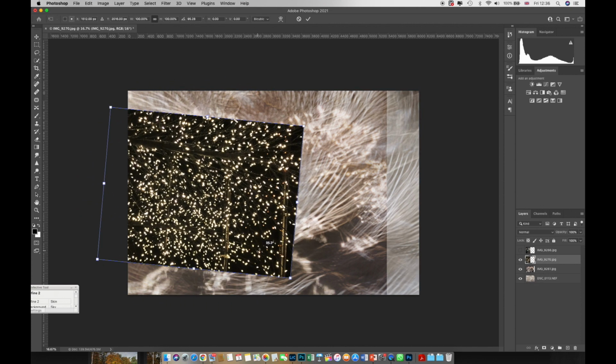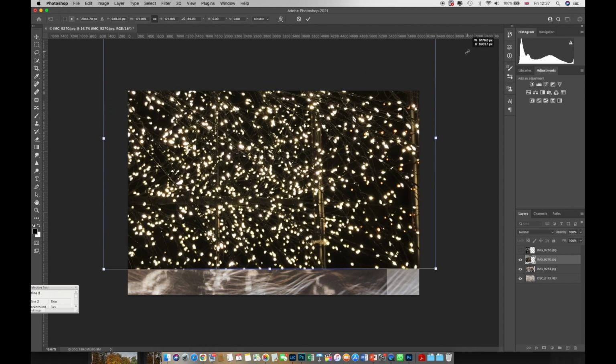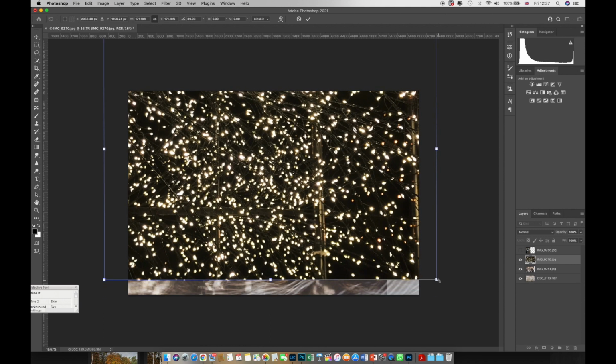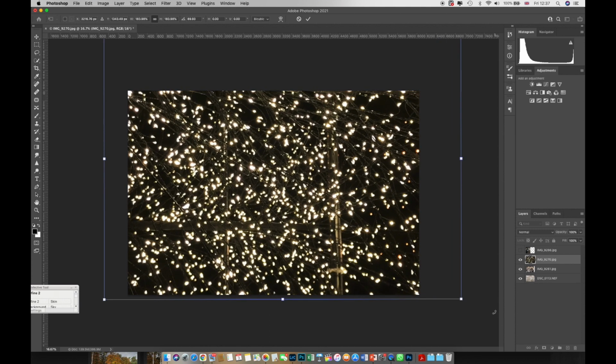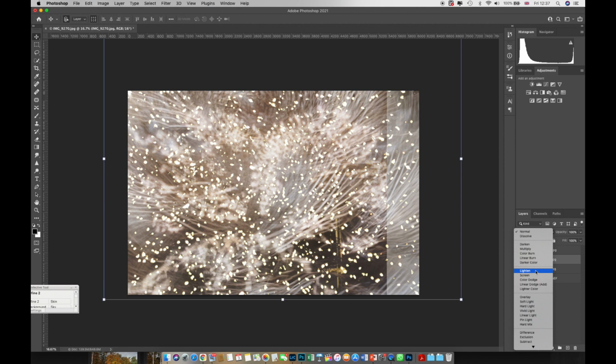Now, I don't think it matters too much about the angle because essentially it's just the little lights that we're adding in here. So I'm actually going to zoom out and lose the tree trunk effect. We're just going to see what happens when we add this. It may overtake the image, so we just need to be very careful that it doesn't overtake everything underneath. So at the moment, we're kind of losing everything. However, these ones start to become quite nice.